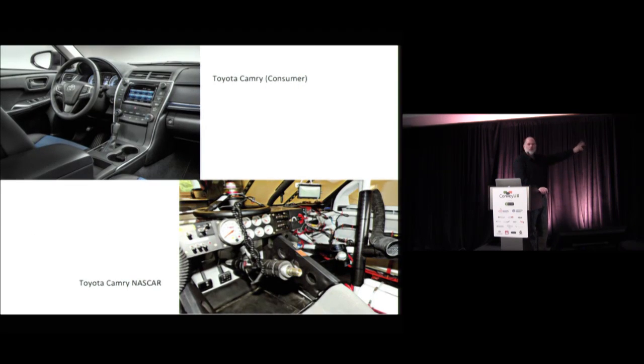These are both Toyota Camrys. One Toyota Camry is the consumer version, and the other one is from NASCAR. Look how different those are. Very different. The steering wheel comes off. Why does the steering wheel come off? Well, because there's no door, so they have to crawl out. They have to be able to take the steering wheel out to crawl out the window. That's not consumer friendly. Well, yeah, but it's kind of necessary when you're doing NASCAR.